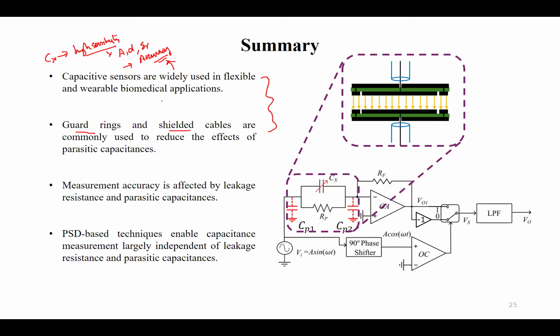But when we go for real-time applications, apart from this capacitance Cx, we saw there are some other non-idealities known as the leakage resistance and the parasitic capacitance effect, right? So how to remove those? We discussed some effective methods to overcome that, that is PSD-based techniques, which we can use to effectively remove the effect of RP, CP1 and CP2, right? That was the whole idea. So with this lecture, I guess you can easily and accurately use the sensor to make the required measurement in any application, right?